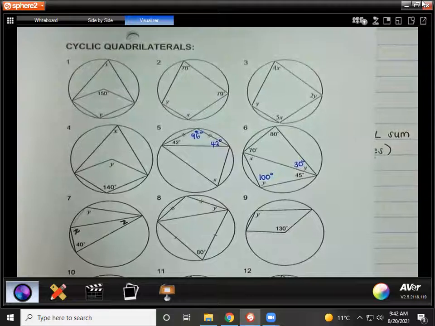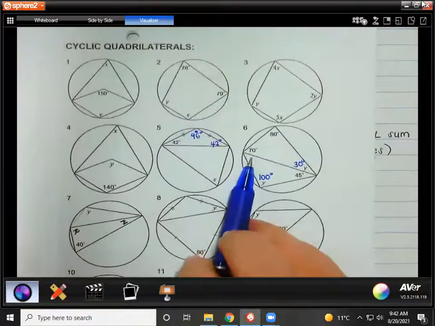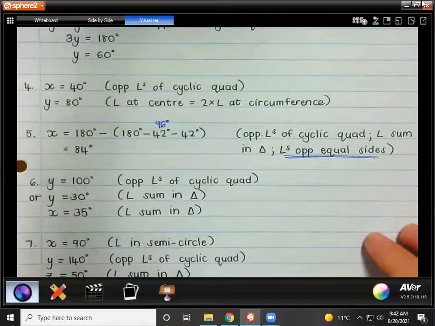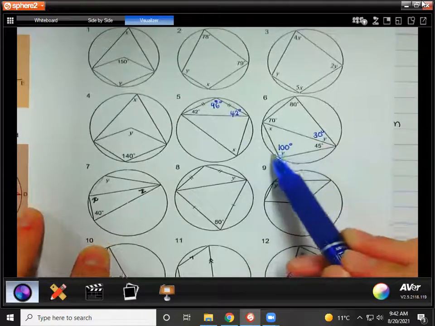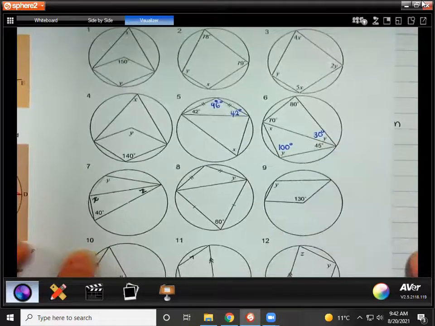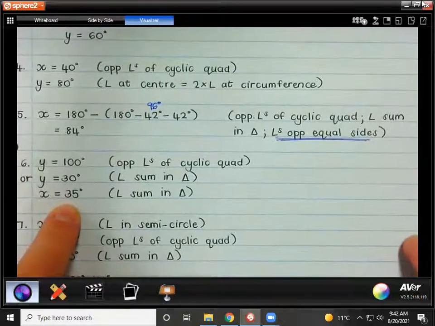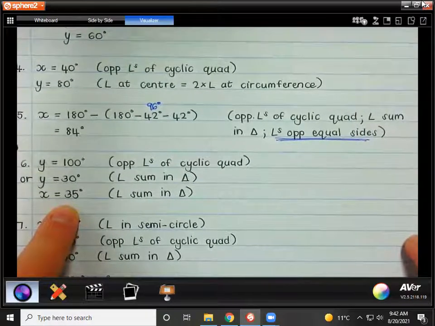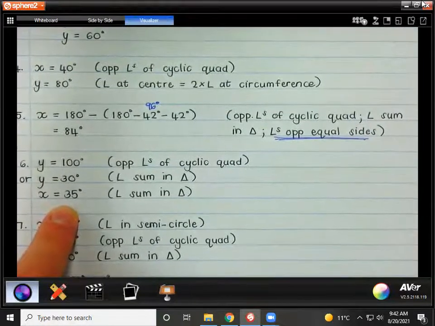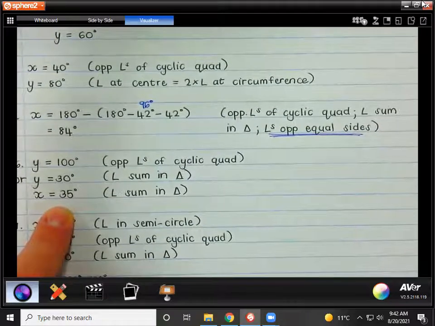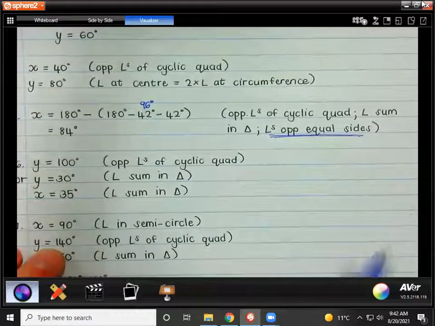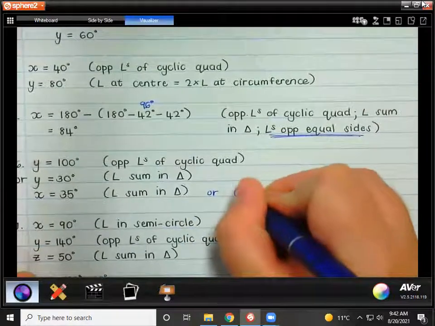I'm just now realizing that you could also get 2 different values for x, I'm guessing, maybe not. For x, what did I do? I did angle sum and triangle in this triangle here. So x is 180 minus 100 minus 45, right, which is 35 degrees. Would it work the other way around? X plus 70 is, so let me just check quickly. Yes, okay, yeah. Or you could have said opposite angles of cyclic quad.